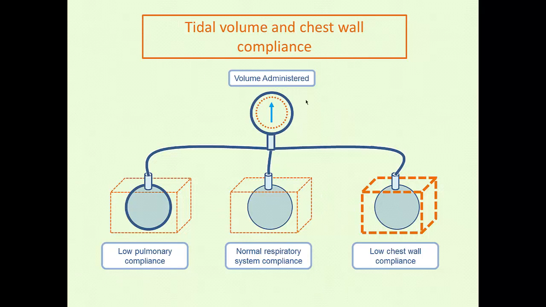These are 3 different lungs, and they're all getting the same tidal volume from this machine. This is a normal chest wall, the box; lung is the balloon. Okay, normal, normal, normal. This is normal lung, stiff chest wall, so obesity, massive ascites. And this is stiff lung, normal chest wall. So this is like classically really bad pulmonary ARDS. The intrathoracic pressure or the pleural pressure will be the pressure that is generated between the two as the lungs move out and expand and push into the chest wall during a completely passive mechanical breath. So you give all of these patients the same volume.